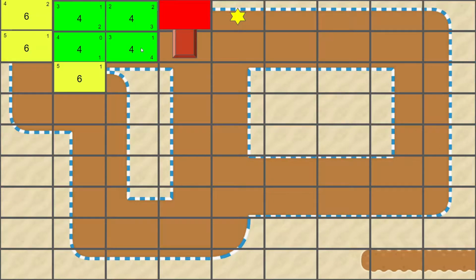So the computer will select that one, record the step number, and repeat the process by calculating the cost of the neighbors. So we have the value of 6, because it's 2 away from the starting point, 1, 2, and 4 away from the star, 1, 2, 3, 4. Now there are a couple of tiles, this one, and this one with a value of 6, but there are only 2 tiles with the second value of 4.